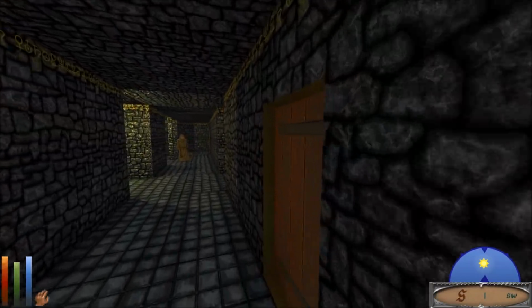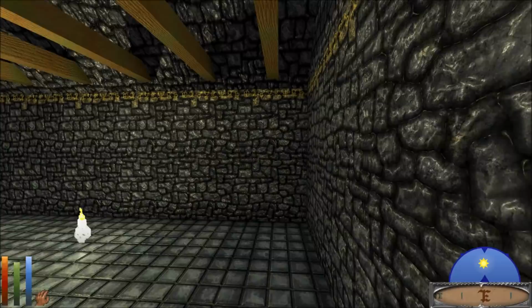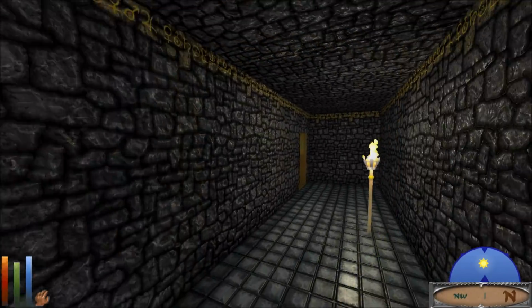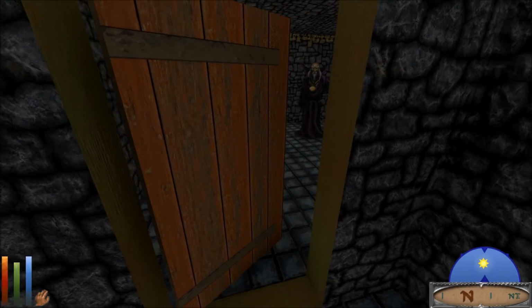So you can see this stuff working better in places like this. See how you've got this ambient light and the floor is kind of not dark? Depending on where you're at, you may notice this stuff more, but it does make it look better.